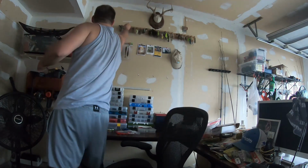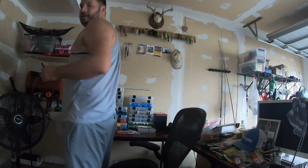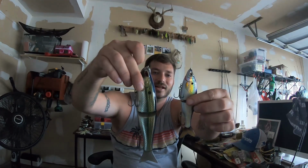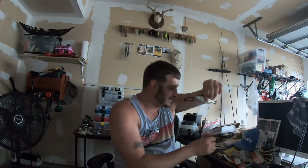And it was really cool because my thought process is this isn't a big swim bait, right? Just for a size comparison, this is a 7-inch bait. This is more of a bigger bait for sure. So this one, it's not a big bait, but it's still bigger.